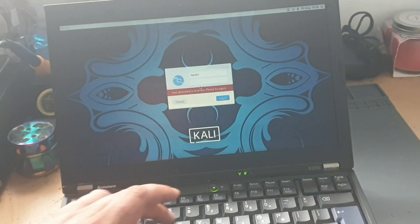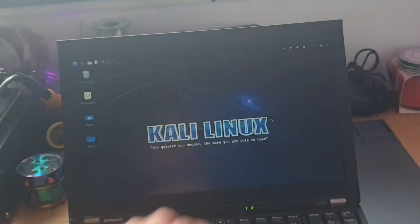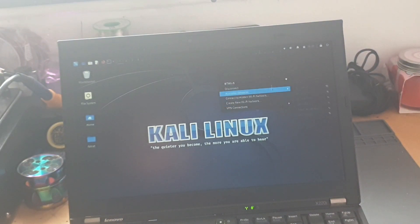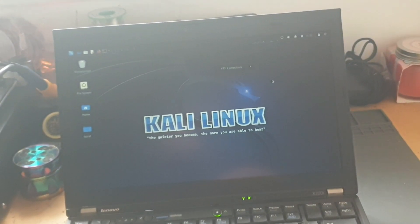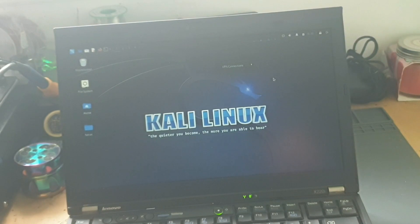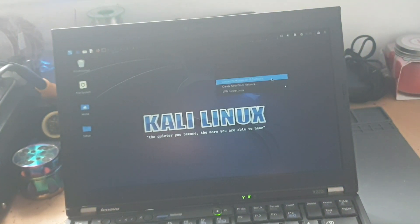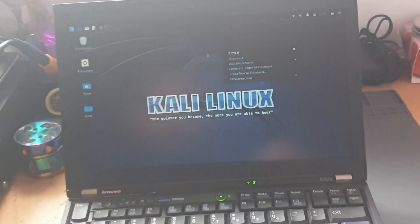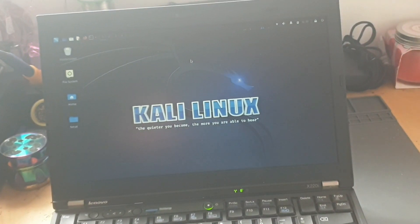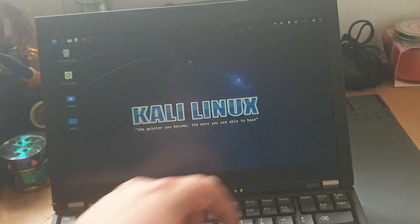And if we just move over to our laptop, I will show you this running in another video. But I can just essentially plug this thing in, and as you see there's our flashing lamp and here's our Kali Linux. Straight out of the box, we haven't done anything — you don't need to with Linux; the drivers are already there. If they're not, then you would just simply type apt-get update and then apt-get upgrade, and that would simply install the drivers for you. You may have to do that manually, but that's pretty easy, and well, if you don't know how to do it then you really shouldn't be running things like Kali Linux.